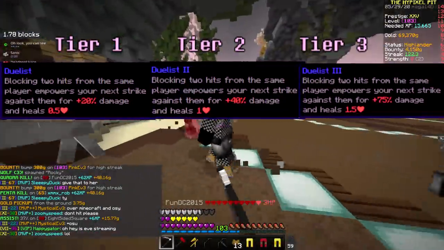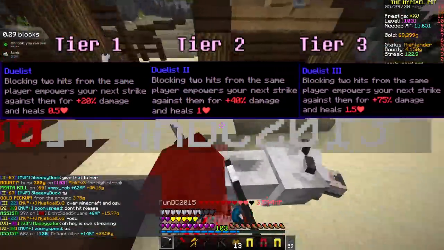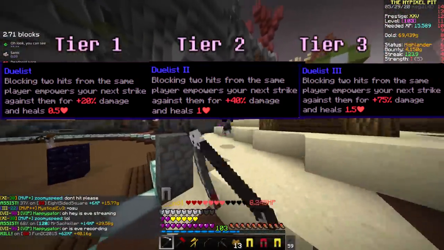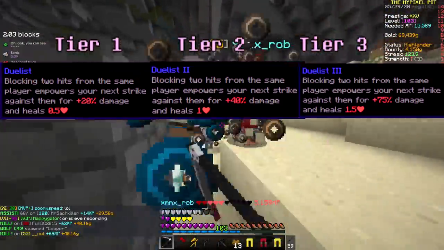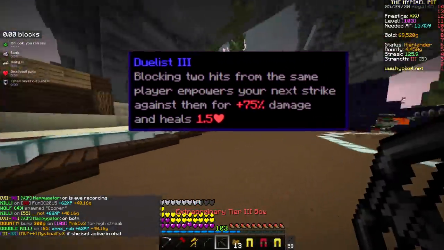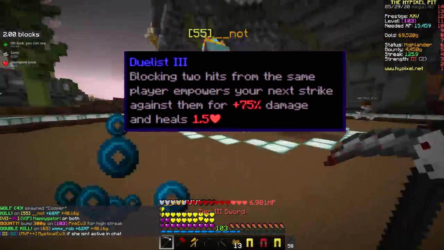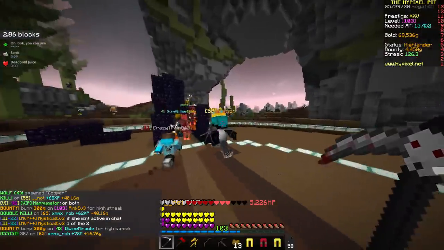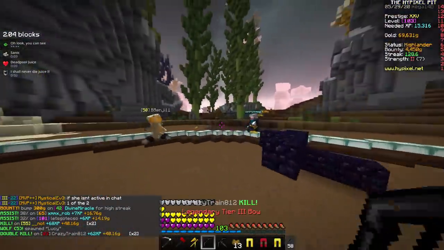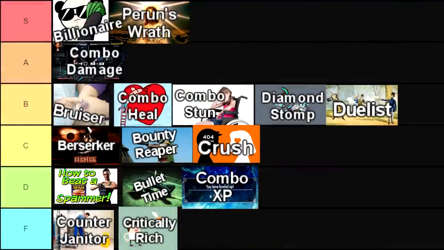This enchant is actually above average as long as you remember to use it. It was recently buffed with the healing factor, and I don't think many people actually have seen it in effect. The damage buff is also shockingly high, as for tier 3 it is 75% more damage. That's almost double damage. The healing factor is also decent, as it is basically reducing the amount of damage you'd receive when blocking. I'm gonna put Duelist into the B tier, but Duelist 3 deserves A tier.